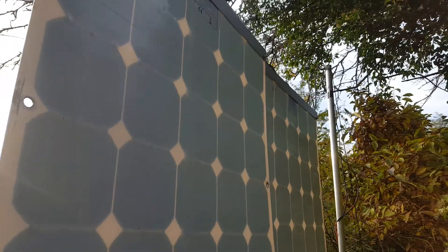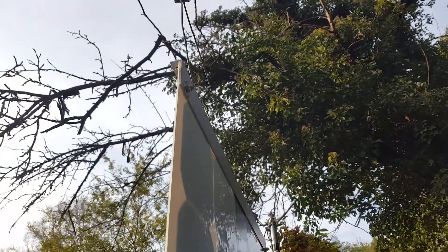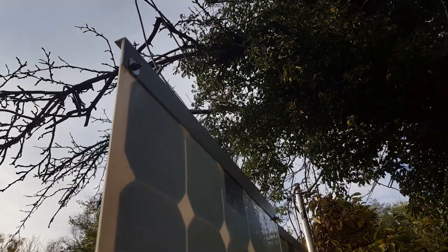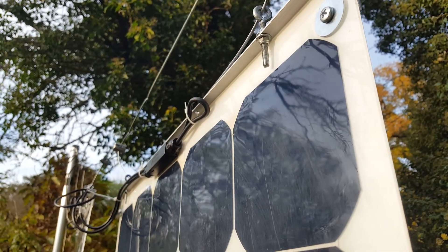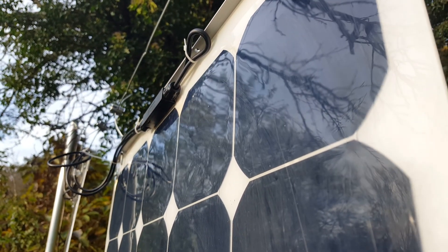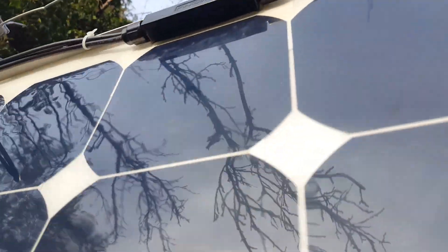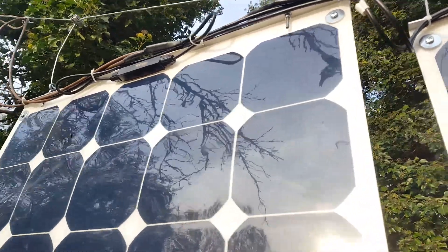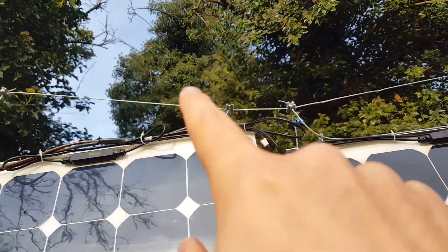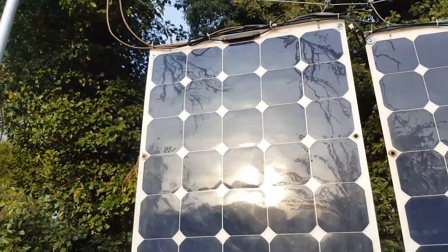Looking at the back side of the panels — these are not yet bifacial, but the idea is to use this mounting system with bifacial panels. On top you can see an L-angle attached to the panels for the ring screws. You can also run your cables along this L-angle profile. Right now both the plus and minus cables run under the L-profile, but you could also run one wire on top of the steel wire for a cleaner look.